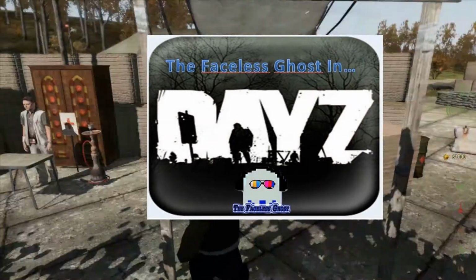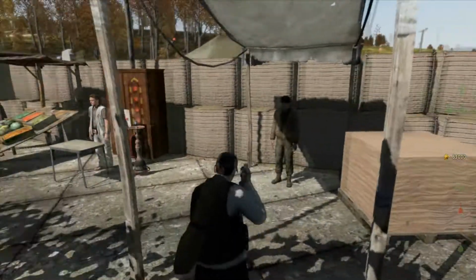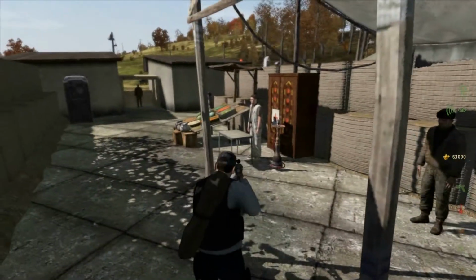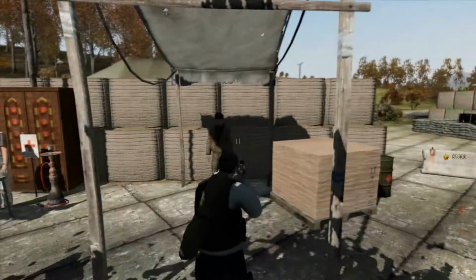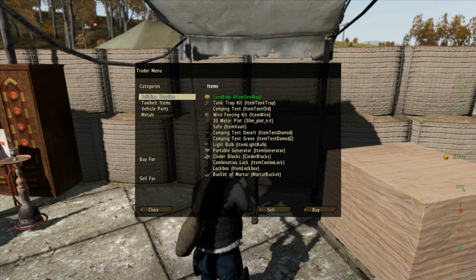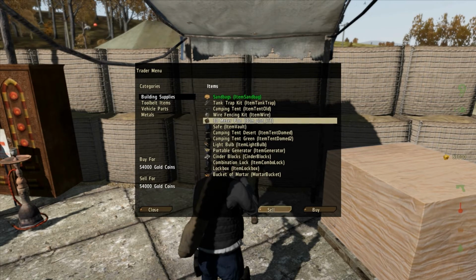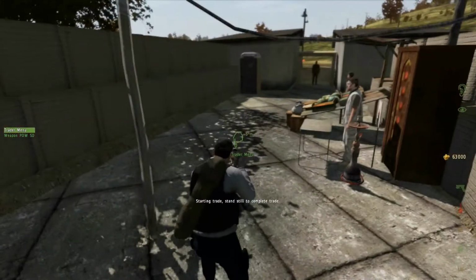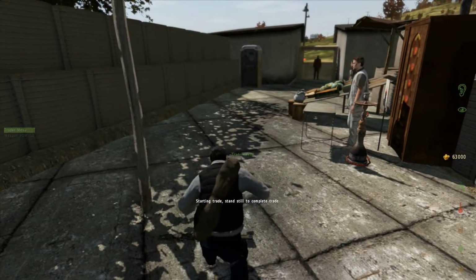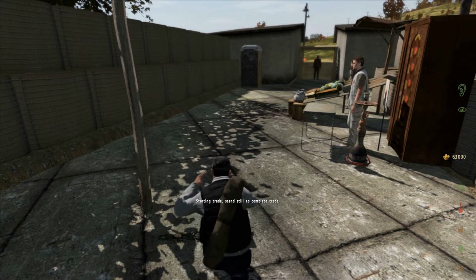Hi guys, this is the Faceless Ghost, and I have gathered enough money for a plot pole, so we are back in DayZ Epoch, and I'm going to buy a plot pole right now. I am alone today, I'm not with the Bobo, as I usually am, but that doesn't matter, he will come back sooner or later. So I have decided to go build my base, and hope no one's gonna be there to kill me.